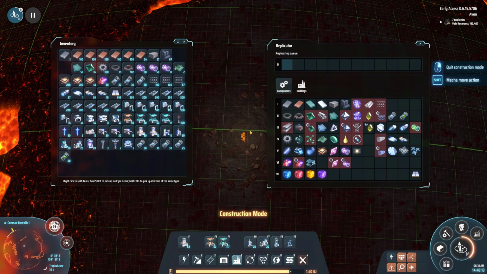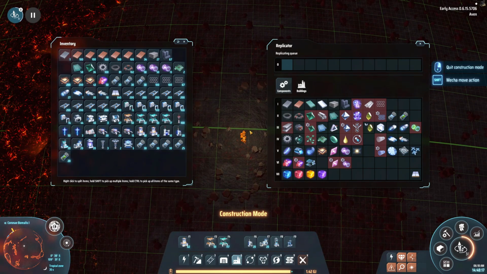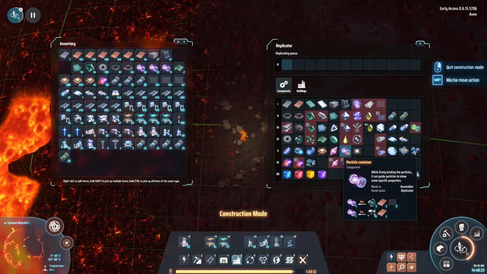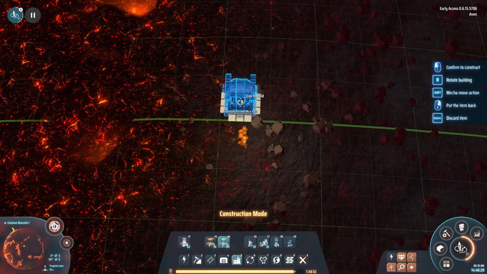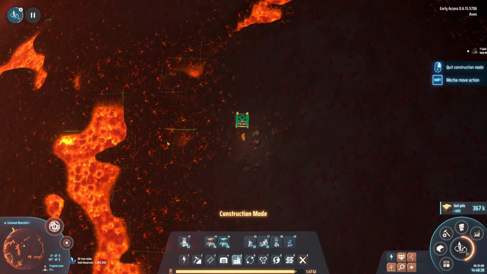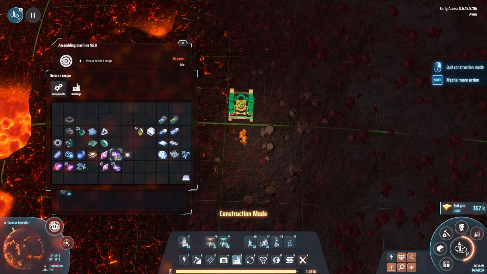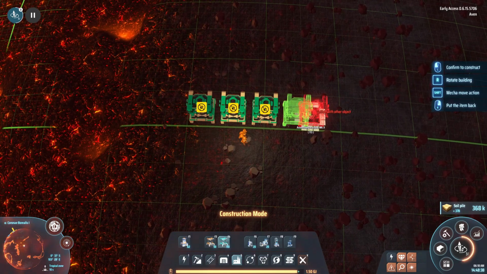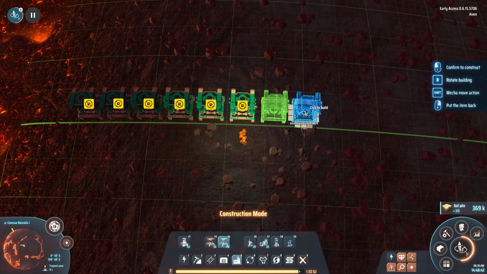Oh, run's complete. Okay, it was good to get that off my chest. So 2 a second, 8 machines. Oh, that's not a large array. 8 machines. Let's start with that. Let's start here. I don't want to build in the lava stuff because it's nice to have it around. 2, 3, 4, 5, 6, 7, and 8.